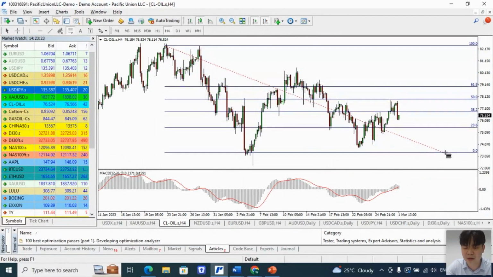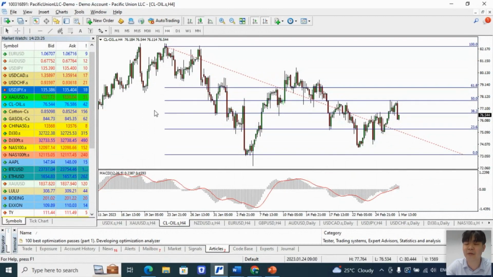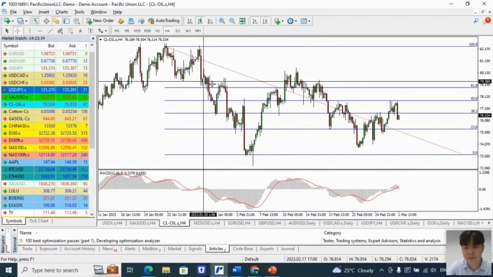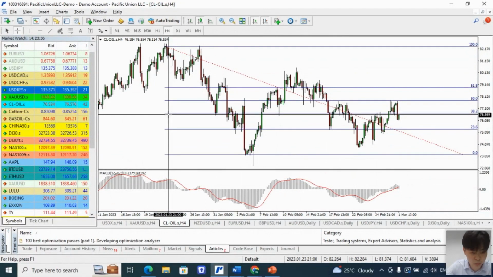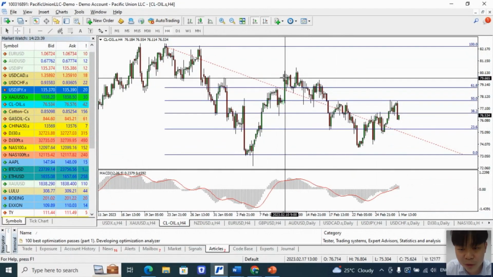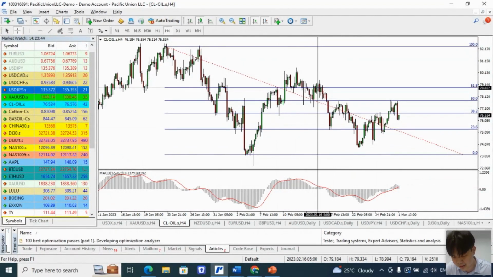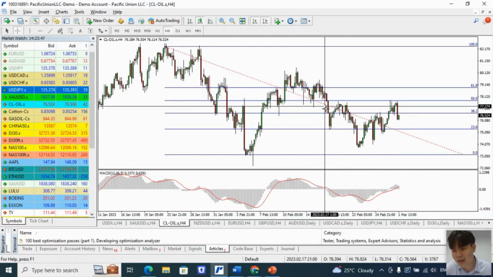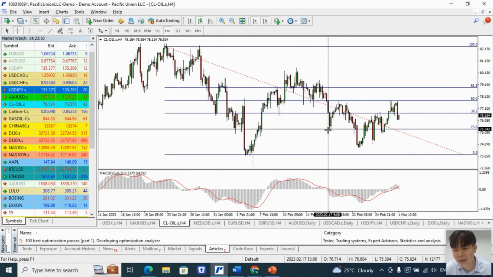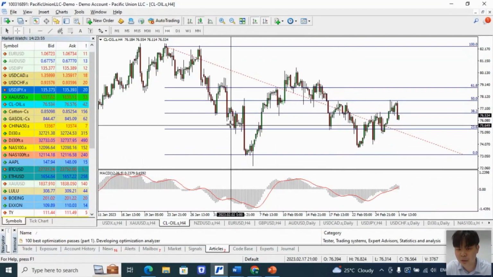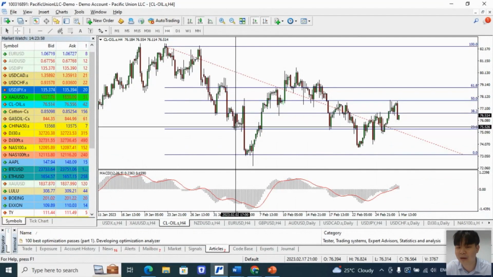You can see all the support and resistance levels will automatically come out. These are not prices that I drew. And you can see, look at the chart, it's quite nice because it's quite legit and correct. Also, the overall trend for crude oil is downward pressure. After it keeps dropping until it reaches the Fibonacci support level around here, it starts to rebound back. Here also, it drops until it reaches the support level around here, and it starts to rebound back. So this can be considered a very good support level after you draw it out.